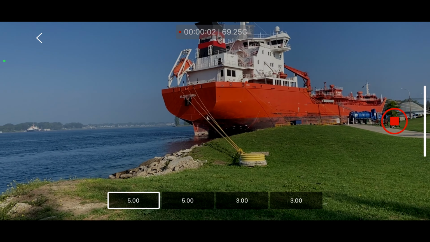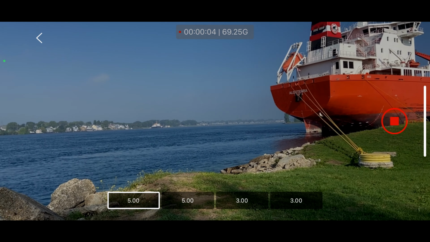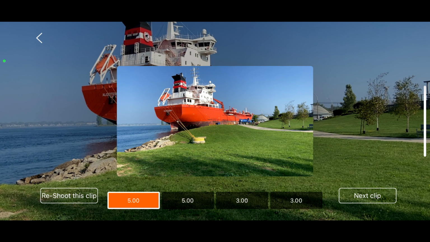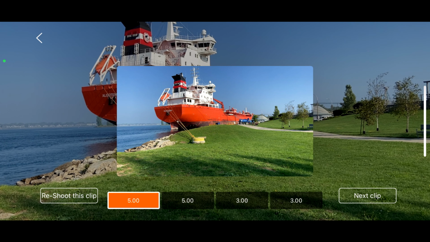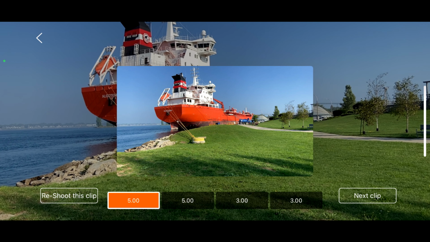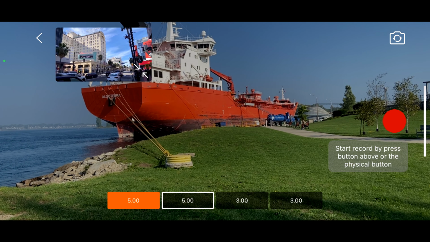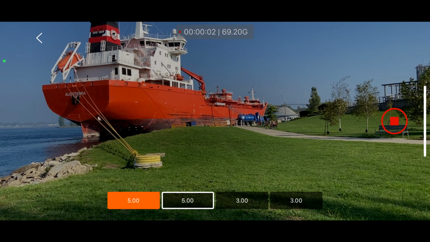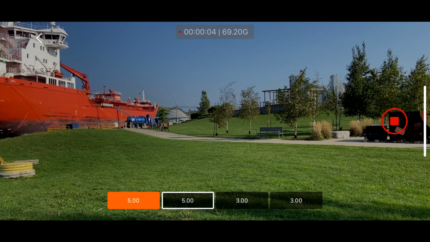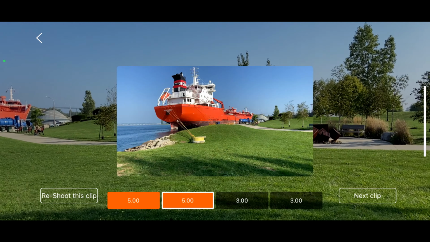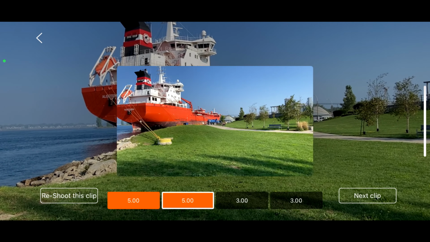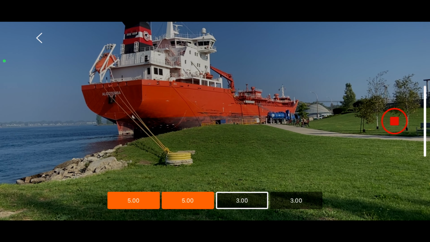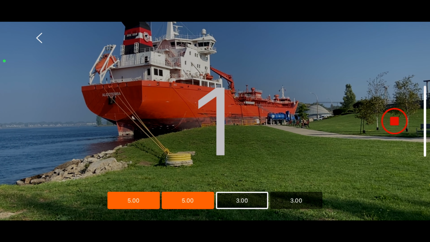Now once it's completed the first clip, it'll stop. You can reshoot that clip or you simply hit next clip and it'll bring it over to the preview like it's doing now. Basically hit start, count down. That'll be the second clip for this. And it's just a matter of following it step by step through this, and it gives you the preview after it's done it. And if, like I say, if you don't like it, you can wipe it out and start again. This is on to the third little clip now.